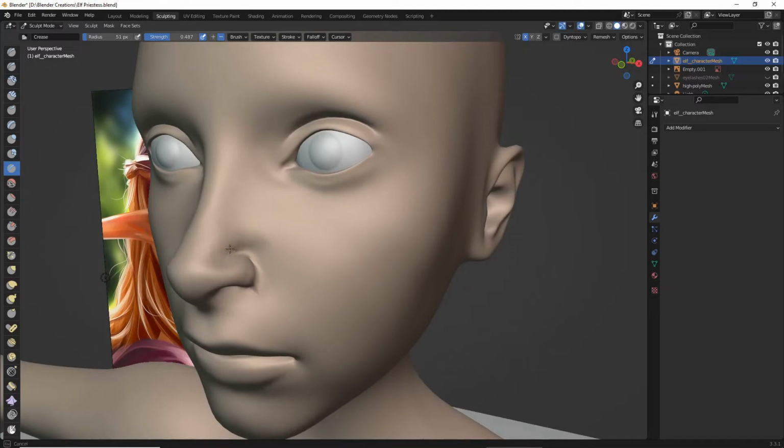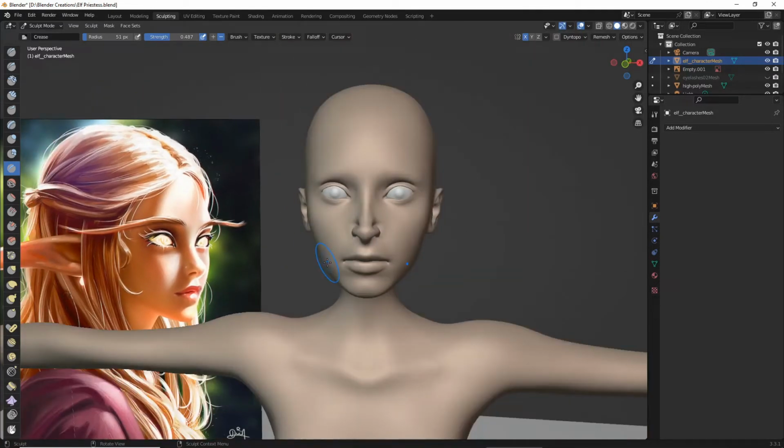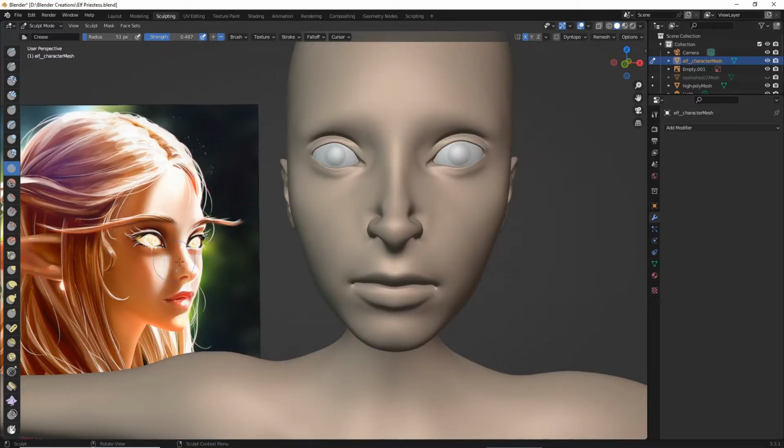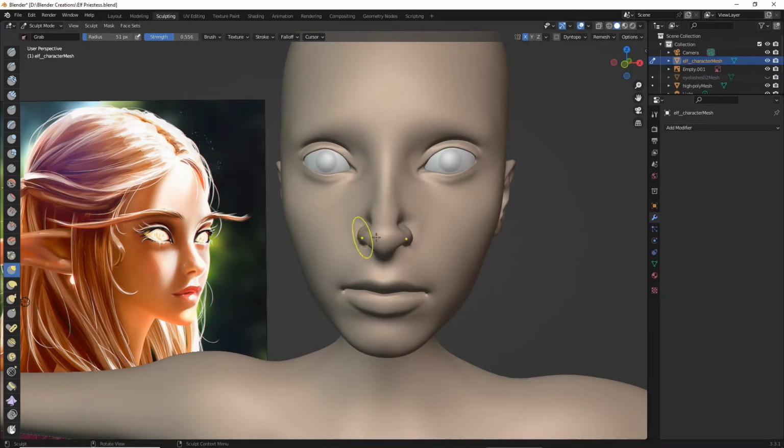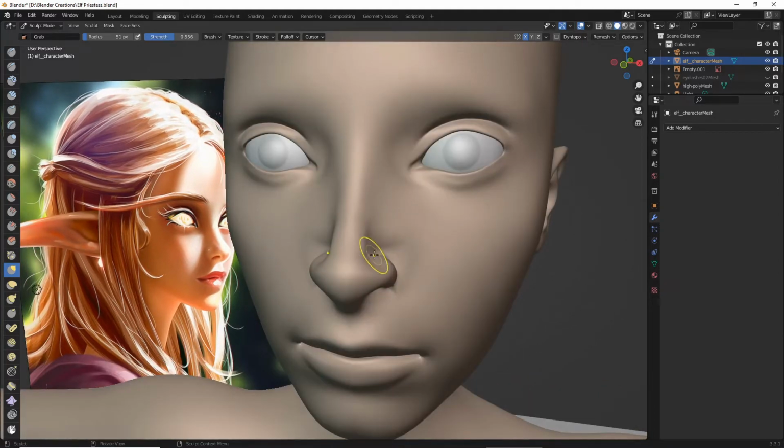Let's see what something kind of like that would look like, because she looks like she has that kind of look going. Let's also move this together a little bit, and then move this out again. I'll make this radius a smidge bigger.